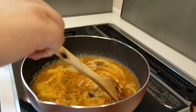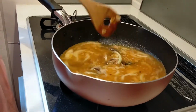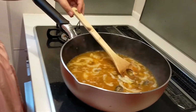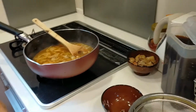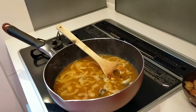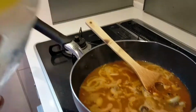Faster. Wow, it's boiling. So once it's boiling, let's put the heat very low so that all the sotanghon will be cooked equally. So we are going to put in the sotanghon. Not all of it, of course. Let's put the sotanghon here.